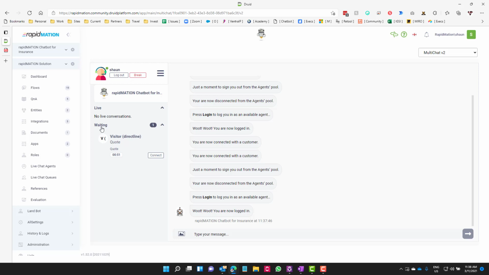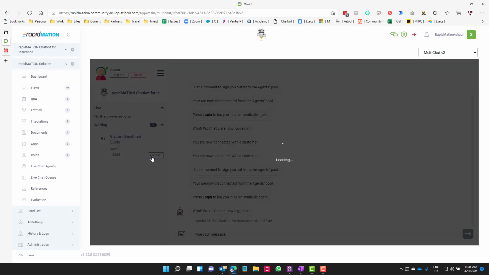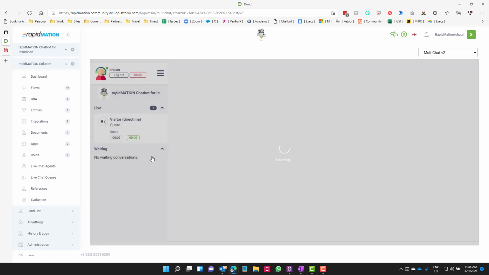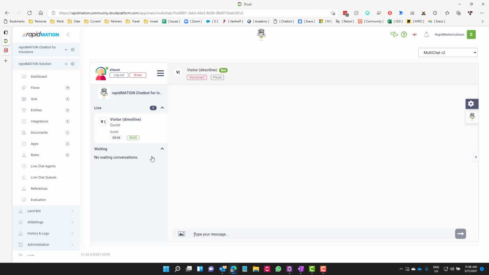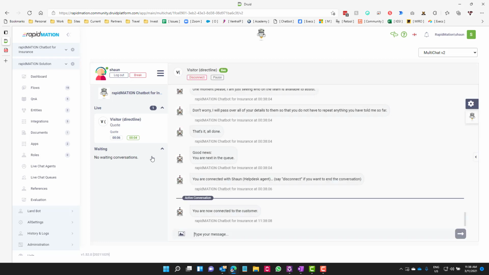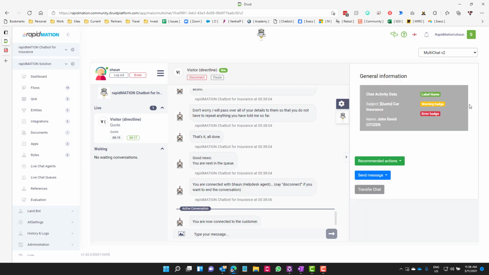Sean's going to come in here and connect to this specific conversation that's coming in. As soon as the user connects, the first thing that happens is Sean has all of the context of that conversation with John and everything that's happened previously inside that specific conversation. Now the great thing is there are some really great shortcuts that have automatically been created for us.